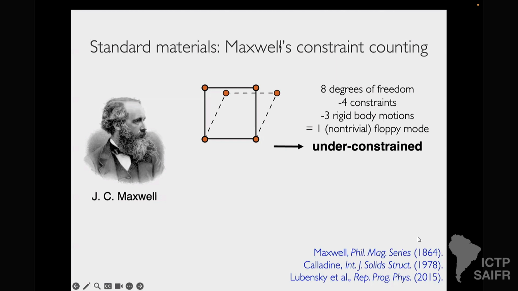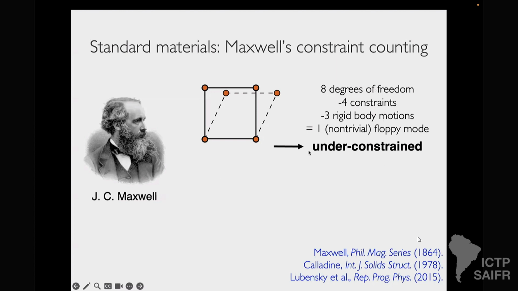So now I'm going to consider the same question for a 2D frame. I'm considering a frame in 2 dimensions, which has these nodes, and in 2 dimensions I have 4 nodes, so that's 8 degrees of freedom in the system. And then the bars between these nodes introduce 4 constraints because there's 4 bars. The other thing I should say is, there are some trivial motions of the system which are rigid body motions. I could have translation in one direction, translation in the other direction, and a rotation. So there are 3 rigid body motions that are allowed that are 0 modes, but I don't care about them.